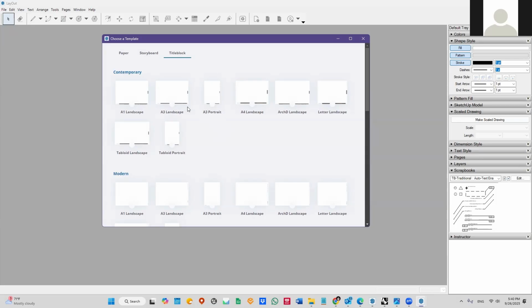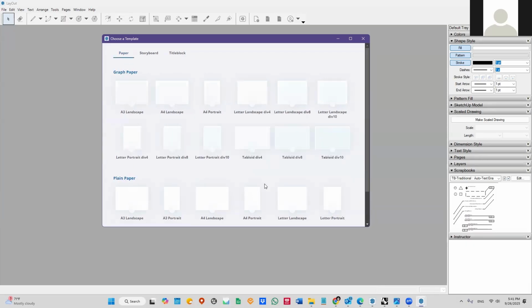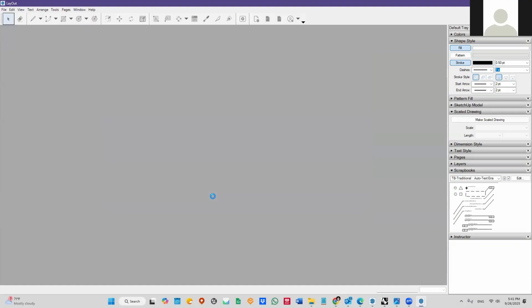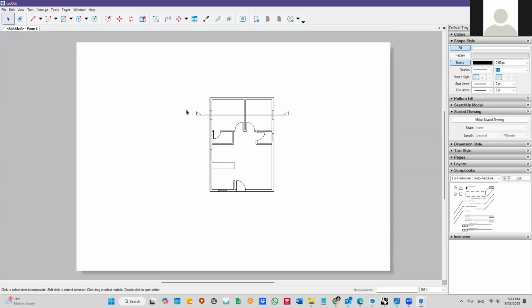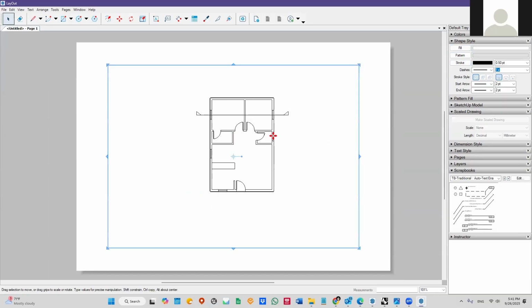I will show you later for this, but for now, I want you all to use paper, for example, if you want to have two sections in one paper, you can use A4 landscape plan. And you see here we have a floor plan, right? So I'm gonna click on that.